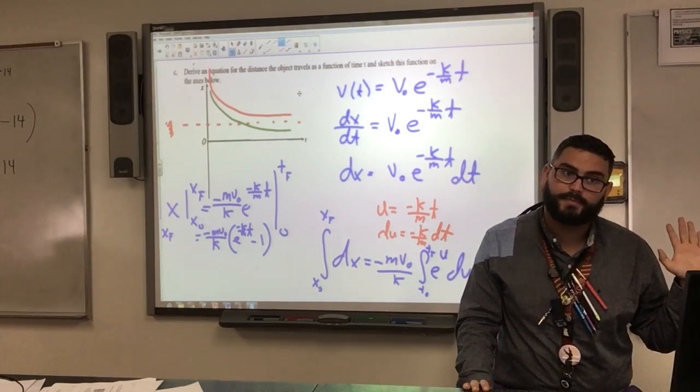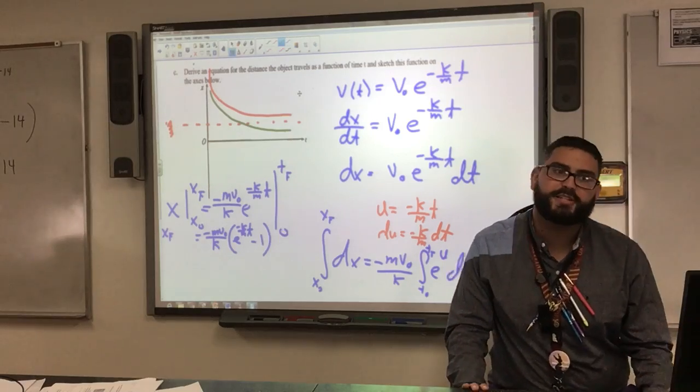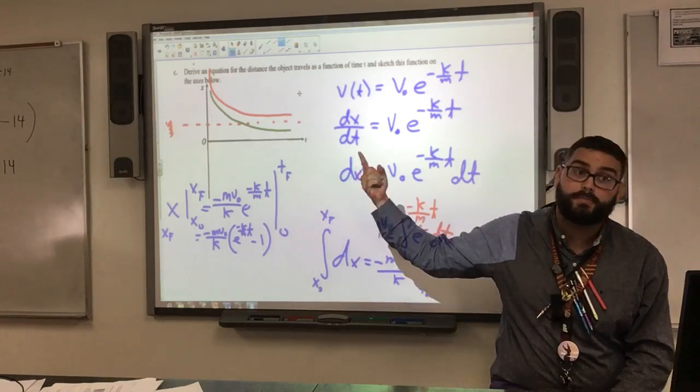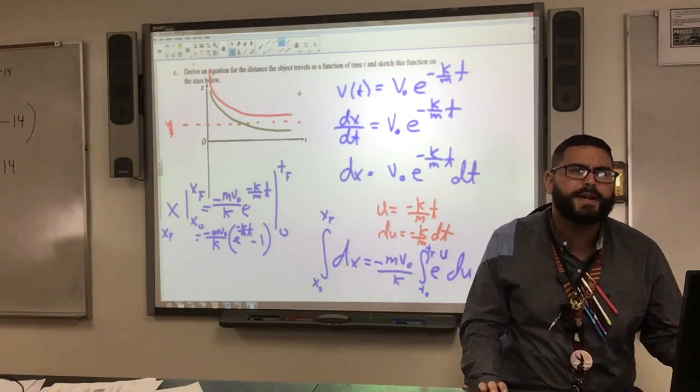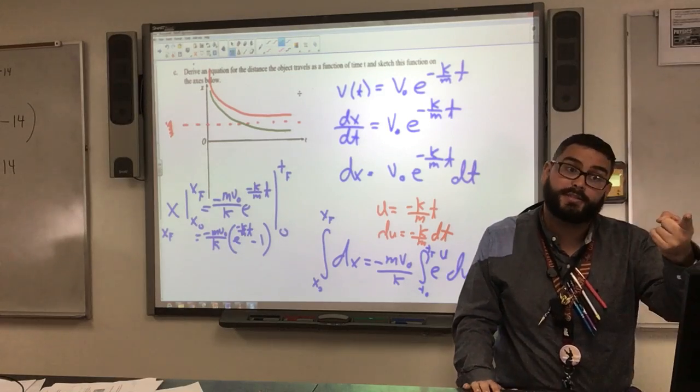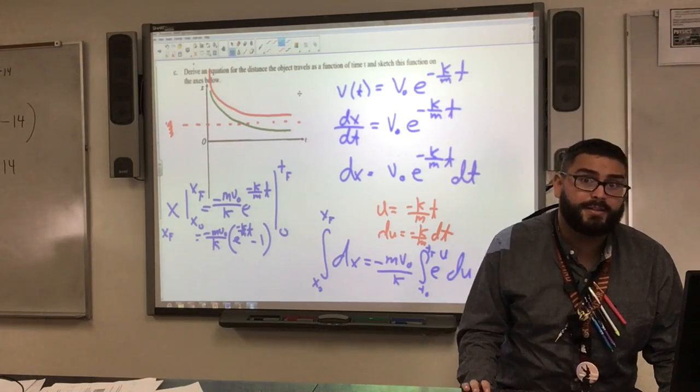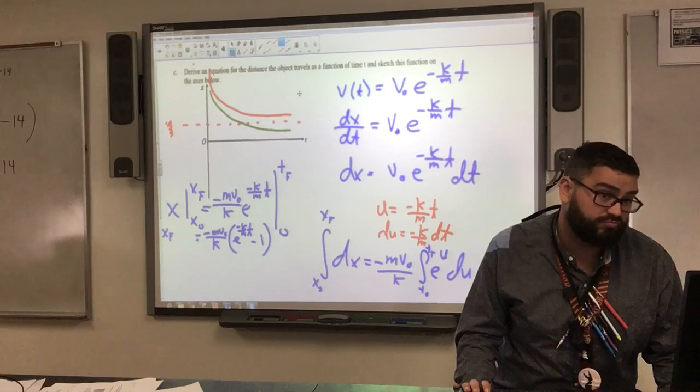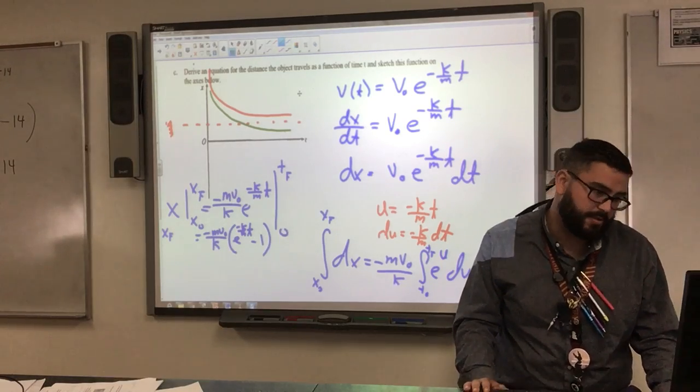Also, if you look at the acceleration, it's negative. The acceleration function is negative, which means my function should be concave down. The other way to think about it, if you don't want to use calculus, which is really important, is that it's slowing down. That's another thing.